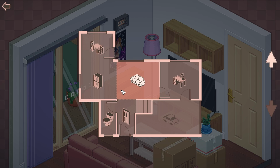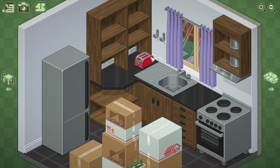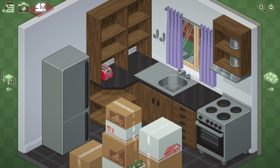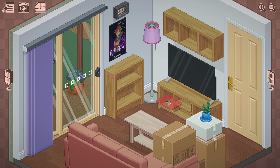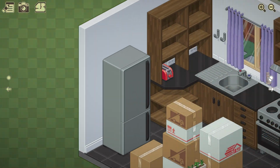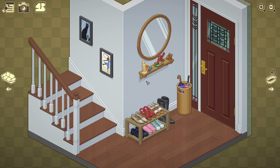Oh! I'm lagging for some reason. I don't know if it's my mouse or the game. Toaster? Computer can go. I wonder where she would like her computer. Certainly not in the toilet. Maybe in the living room? Oh, here for now. We can figure it out. Let's see. And this I want in the... right here. Yeah. In the entrance.